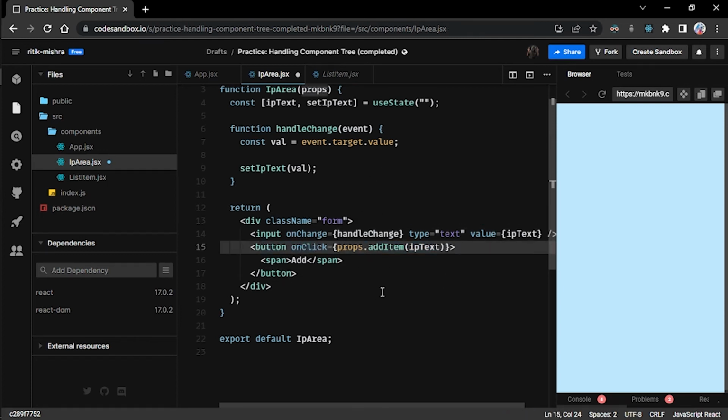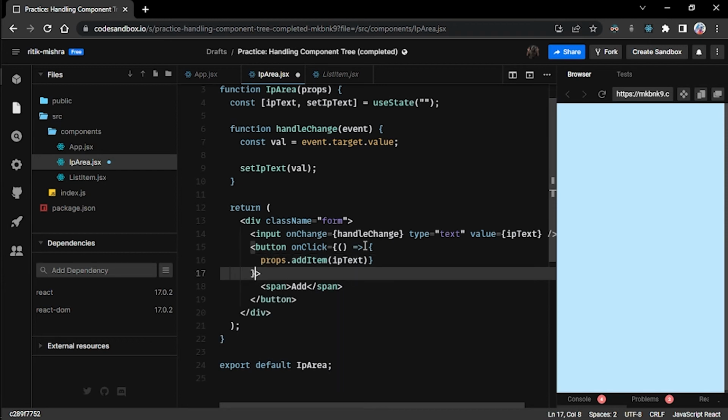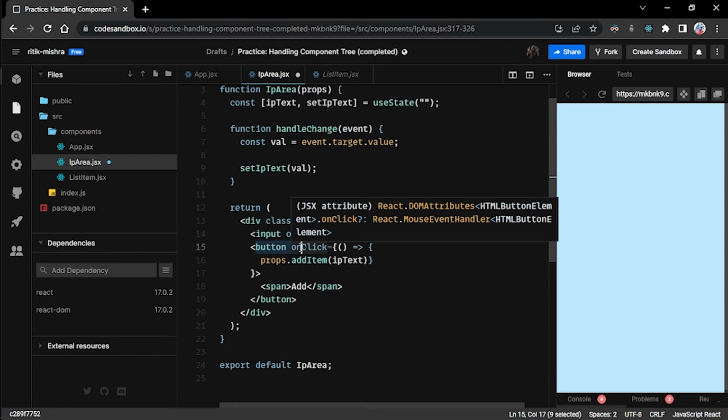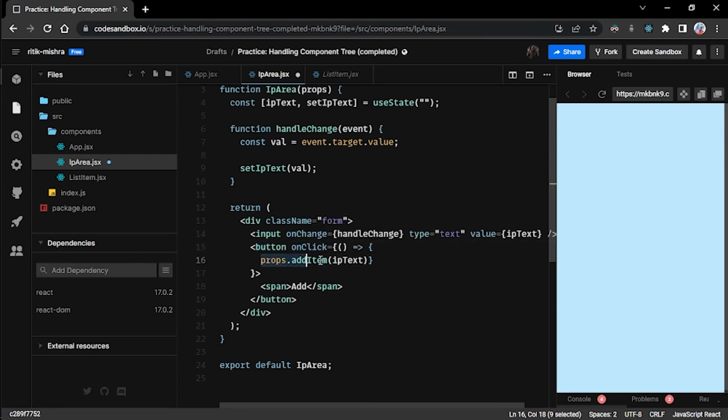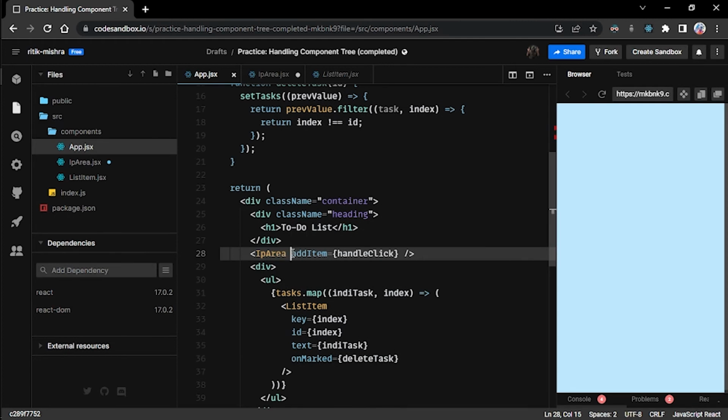And as an answer to this, we already saw that we can create a function inside this onClick, so that this arrow function will only be called once this button is clicked, and then and only then this dot addItem function will be called along with inputText as a parameter. And we know that this addItem, we have bound it to this handleClick function.